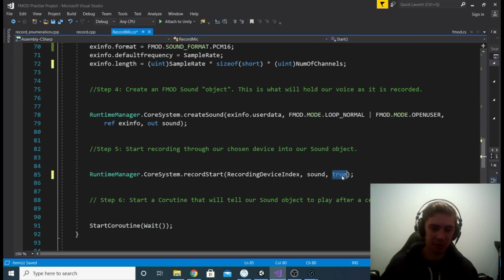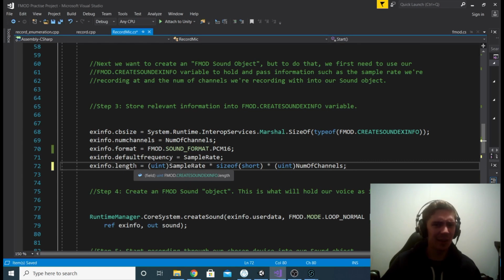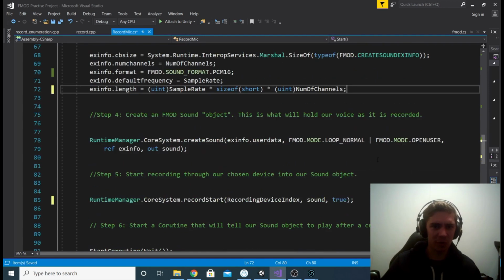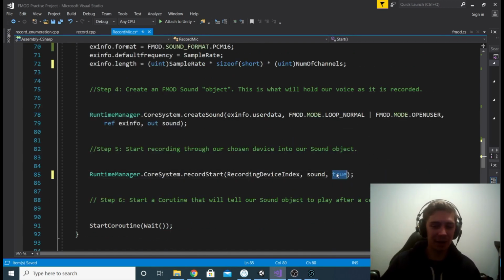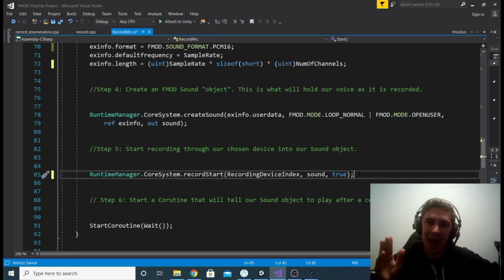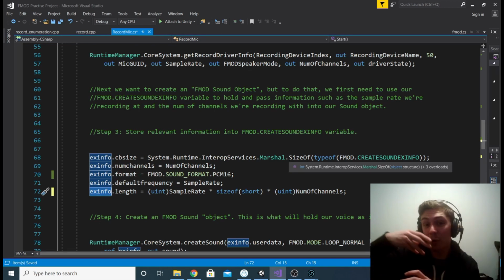Basically, what will happen if we set this to false, we'll start recording through our mic. Then once we reach the limit of our length, once we've recorded so much data that this fills up, for example, I mentioned earlier that I think the length we set to about 96,000 bytes by feeding it this. Once those 96,000 bytes are filled up, then it can't record anymore. However, by setting this to true, what we're saying is once that's filled up, you can basically get rid of that, empty that variable out, this ex.length thing, get rid of all that data so that we can start recording again into it.